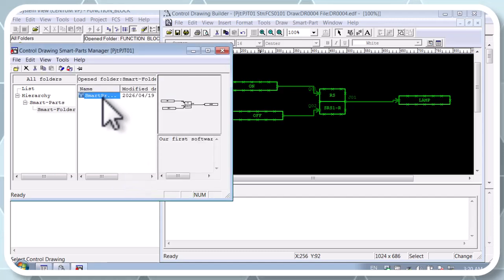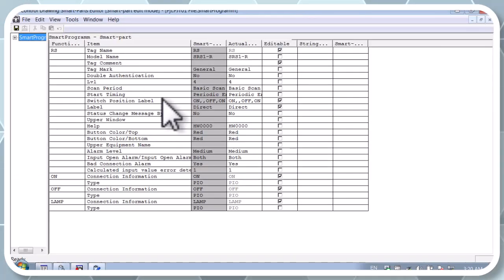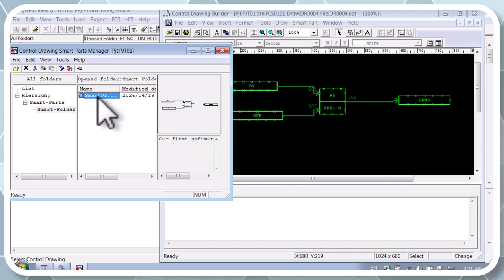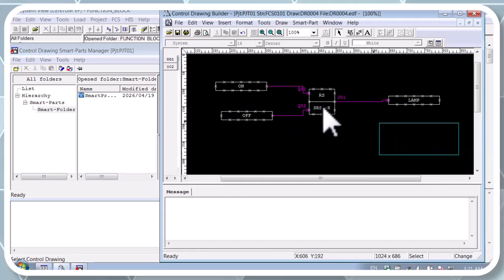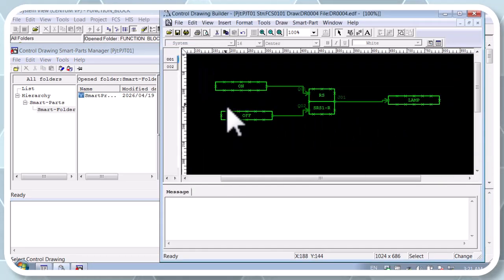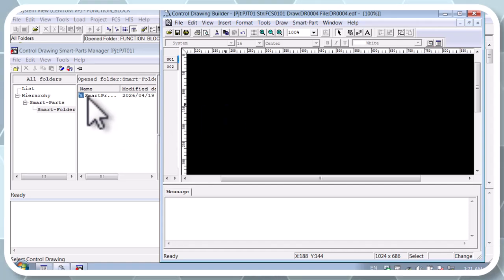Press button and double click on the smart template, and here let's check we have connection information for on button, for off, and for lamp, and save it and close this window. And now we need to move our template here, but before we need to delete our program, our template here.